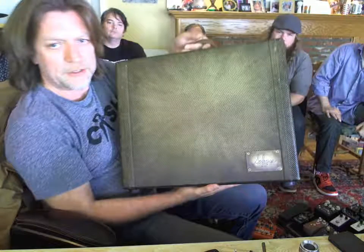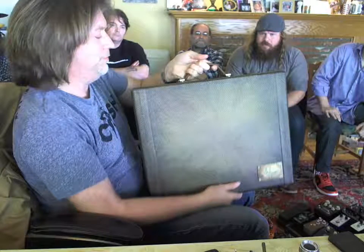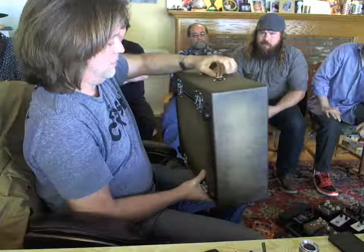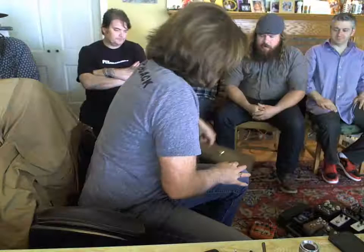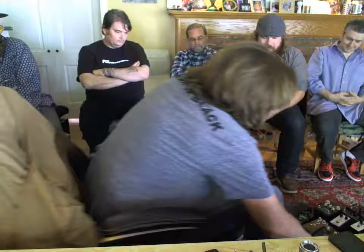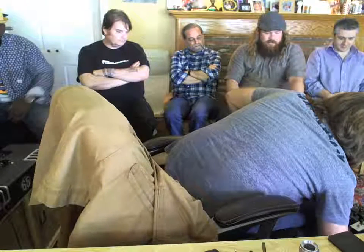So this is a Salvage pedal board, which looks like a tweed Tolex briefcase. When I first did the first couple, I had old vintage suitcases that I just retrofitted and turned into a pedal board. Then we quickly ran out of those because we had a ton of orders, so we started developing some style cases that looked like little repros, with the same kind of vibe as an old vintage suitcase. And then we developed some finishes, and one thing led to another, and it took off like crazy.